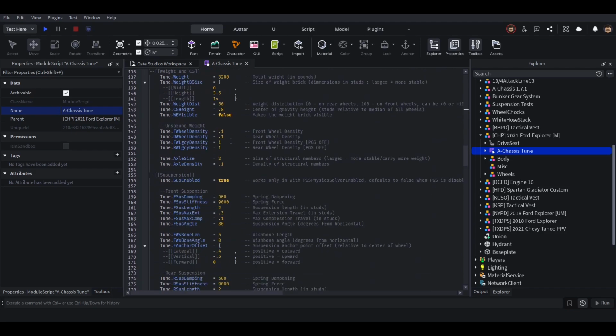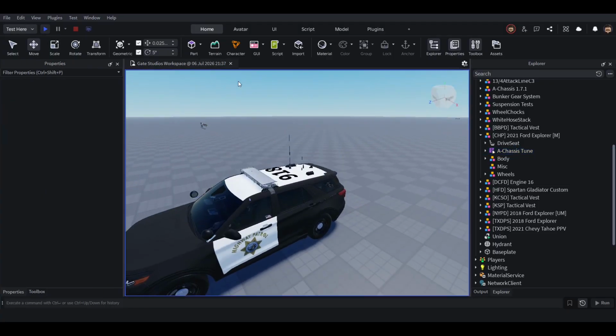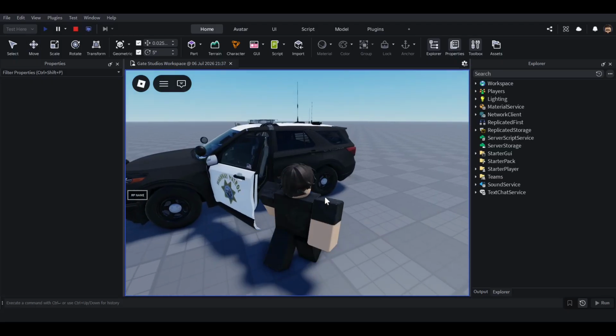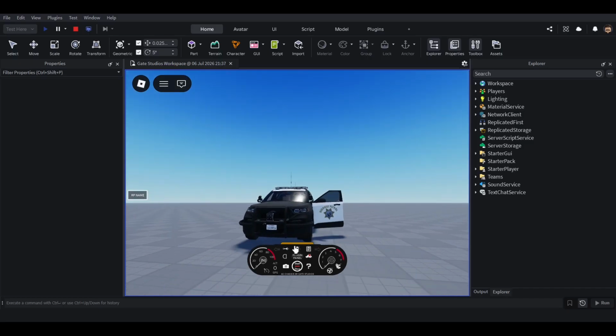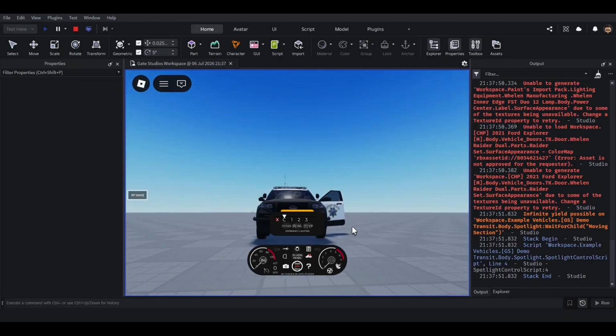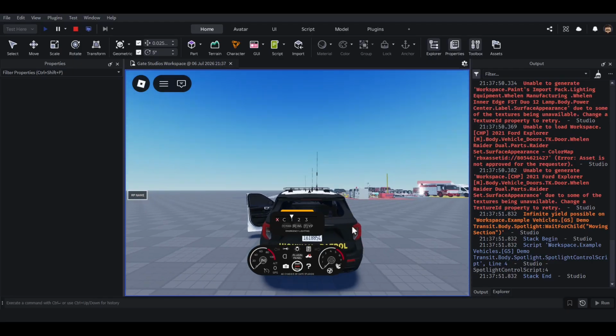And now we can go ahead and test out the lighting. And I pray that I set everything up correctly. All right, here goes nothing. So that is our cruise light. Nothing is happening. Hopefully I did not mess up. Stage 1, okay, so we have our wigwags.